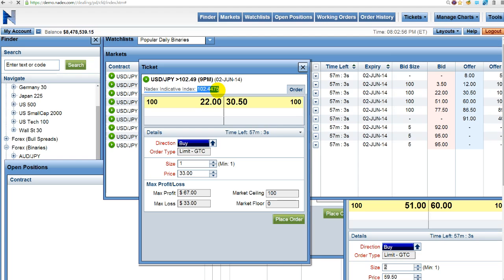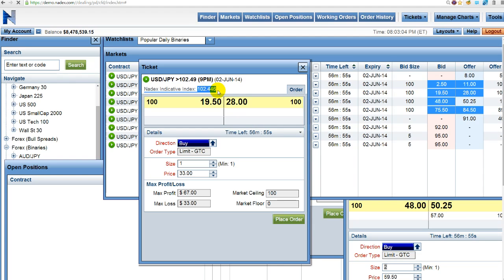But the US yen, if I buy this, my risk is now movement. The market has to move and expire, if I held it, has to move greater than 102.49 and expire greater than that for me to be profitable. It can't stay flat. It can't move down. It can't move up just a little bit. It has to move up enough to be greater than 102.49. So you got risk either way.